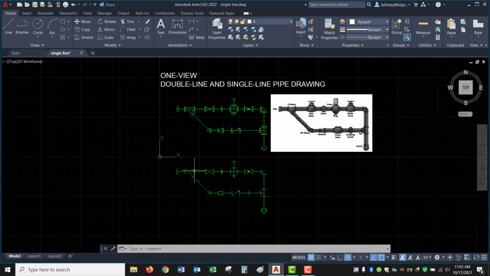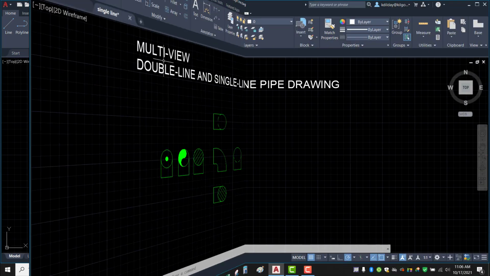Now, 1-view single line pipe drawings are useful when we have a setting that is very simple and that doesn't have very many lines that are displaying the depth. In other words, you don't have pipelines that go away from us or come towards us, because then you wouldn't be able to determine what the depth of that would be. So when that happens, we have to generate multi-view drawings.